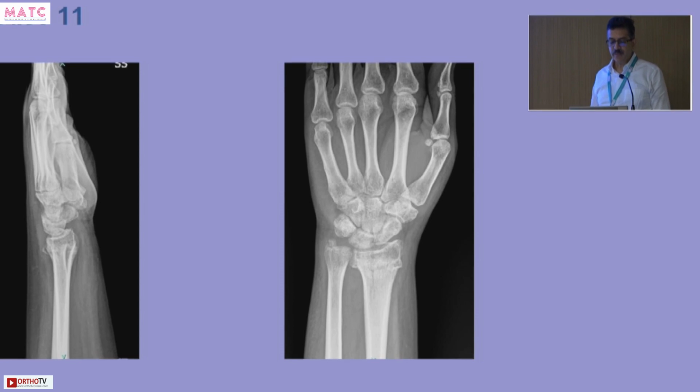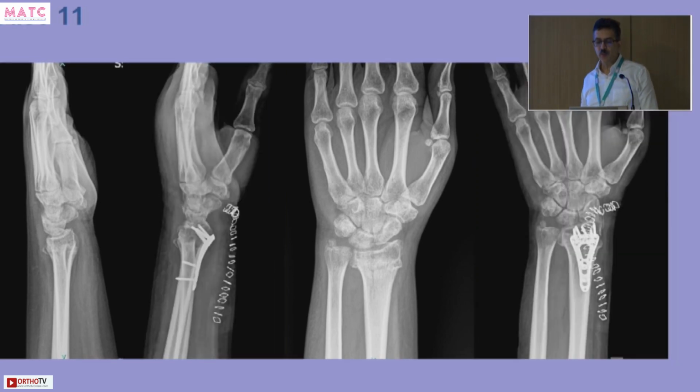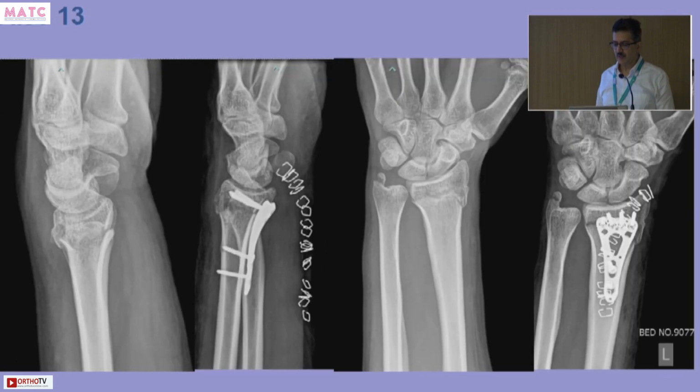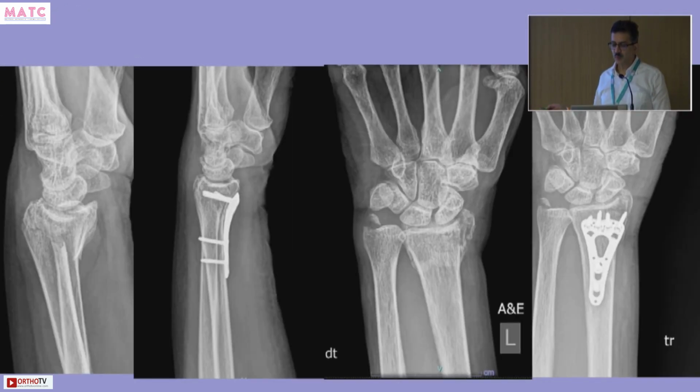Styloid fragment, if it is displaced, you can use an additional styloid buttress plate on the lateral side. That is one of the options. But in most of the cases, I never needed to use these. I could get the purchase through the volar plate only. In late cases, if you are not able to reduce the styloid fragment, you may have to do the tenotomy and then achieve the reduction.